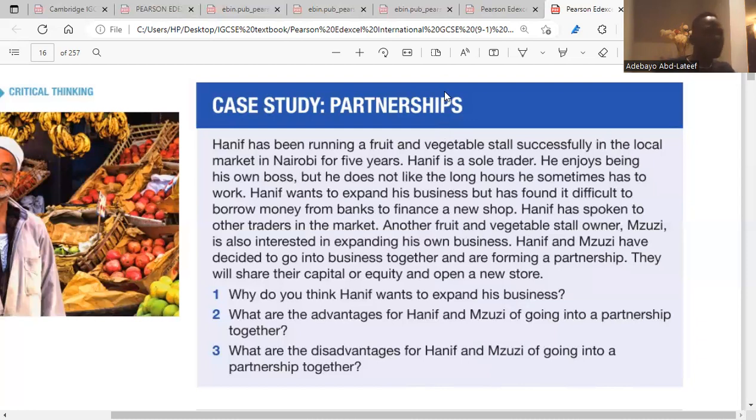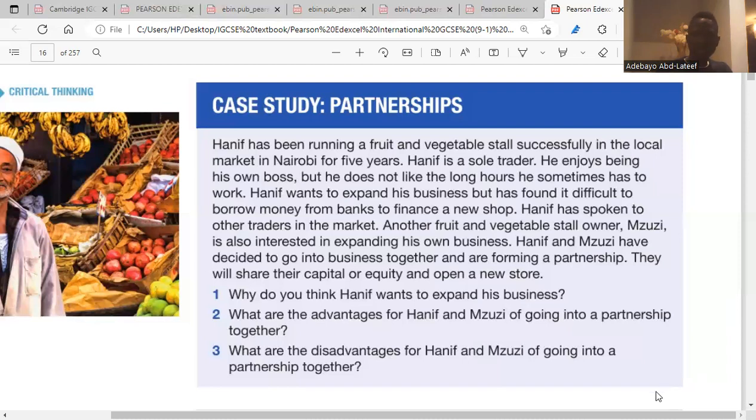Disagreements. They could disagree on things. Yeah. They're going to share profits, which means their returns will be less. That's not a disadvantage. It's a problem. Why? Before now, you have all the profits to you. But now you have more capital. Whatever the case might be, the profit that you're supposed to take all, now you have to share it. It means that your profit is less. That is the problem.